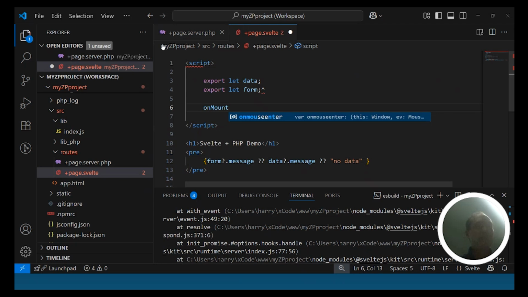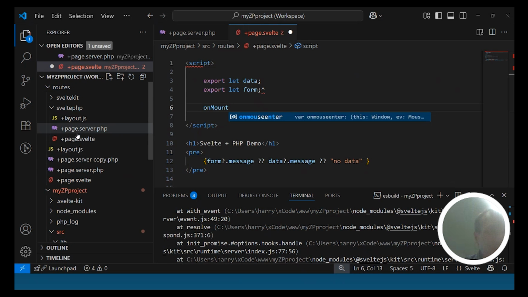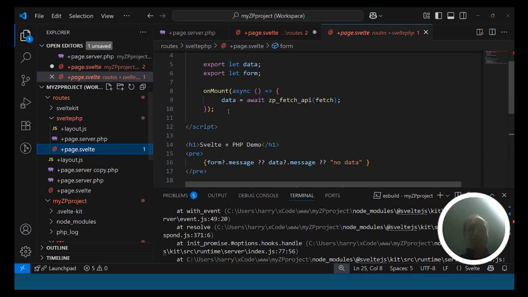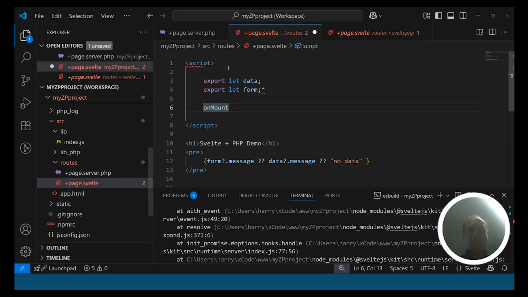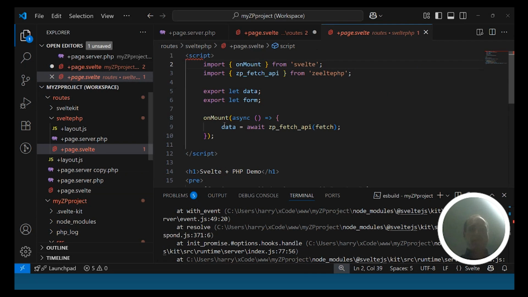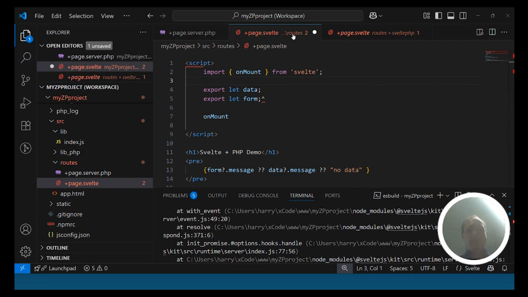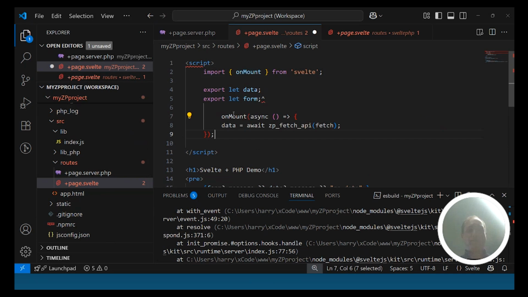And I want to live code. Let's copy it. Let's copy the onMount. And when I do it on mount, that is then similar to the load.